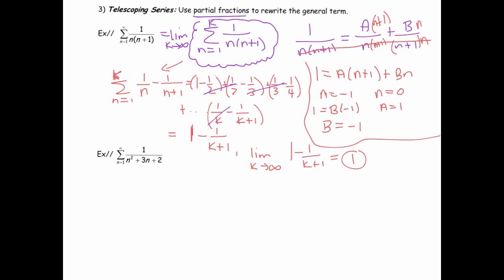I'll get this one here started for you, and then I'll let you try it on your own, and I'll just tell you what it equals. It should equal a half if you do your analysis right. But the first thing to do, just to get you started, would be to factor this into 1 over n plus 1 times n plus 2, and then use the technique above to see if you can show that it goes to 1/2.